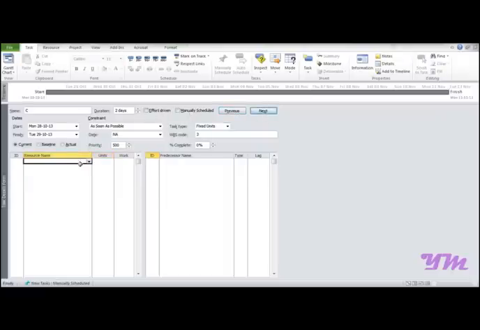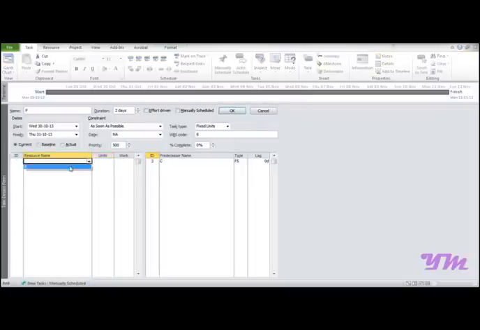Next, for C, we have similarly 6 units, change this to fixed duration and OK. Next, for D, we have 4 units, fixed duration, OK, and next. For E, we have 8, fixed duration, OK, and next.